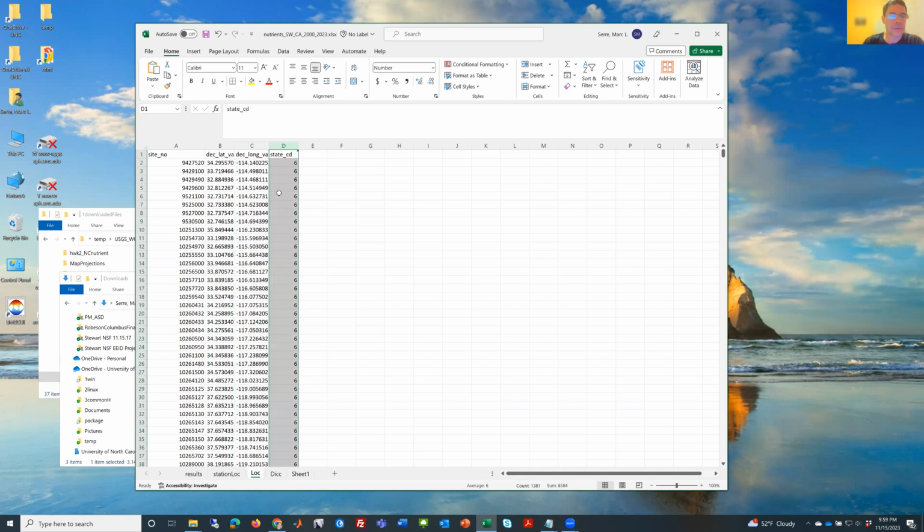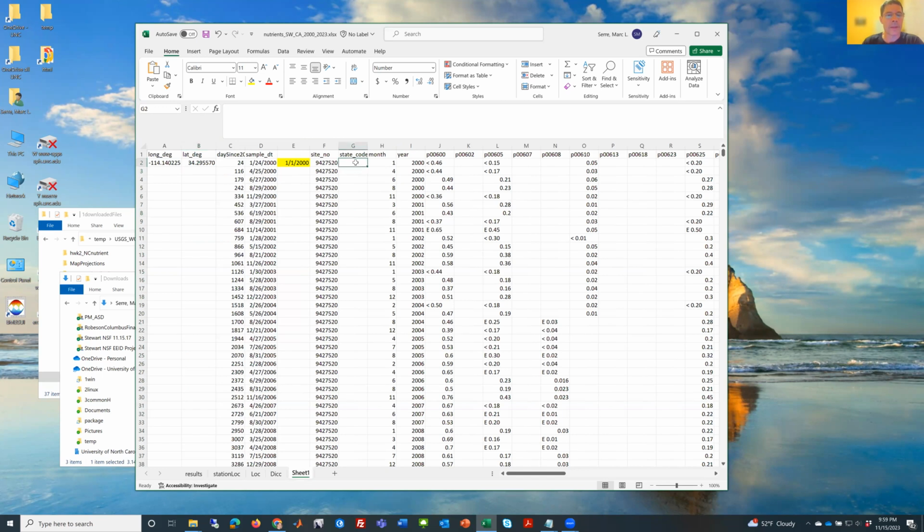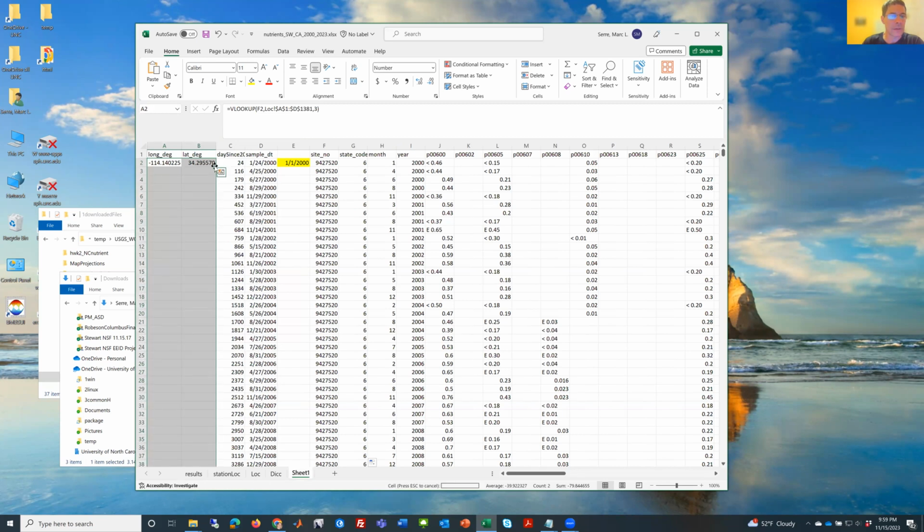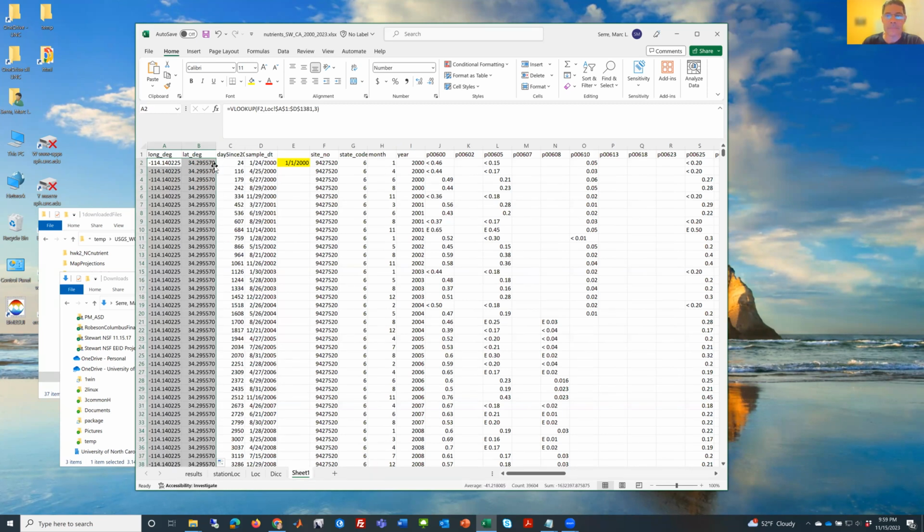And now we're interested in the state code. So we're now going to paste our formula again for the state code. But now we say that we want column number 4. And that is giving us the state code. So now we can expand those formulas throughout. And that is providing us a table that has longitude, latitude, the time. And then those 3 columns we're going to highlight in a blue color because they're needed.